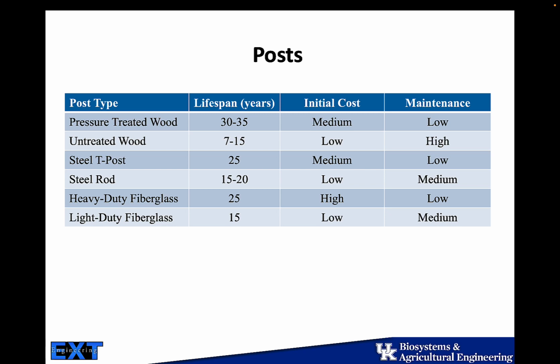I just haven't in my design put any of those in there. I sort of use them to fill in gaps when my posts break off in my line later. And so that's how I've approached this design. That's a filling material later down the road. Also, for people doing high tensile electric smooth wire, a steel T-post is basically a ground rod in the middle of your fence. So there are a lot of reasons not to utilize them with electric fencing, or not to use them as heavily with electric fencing if you can avoid it. There are fiberglass options out there that are pretty interesting. And there are certainly things coming on the market that might be other options depending on where you're putting in your fence.